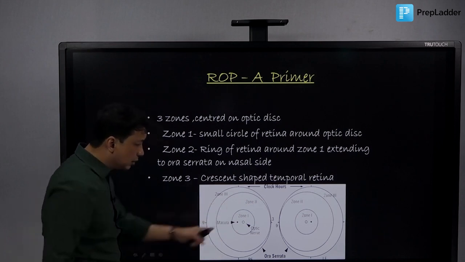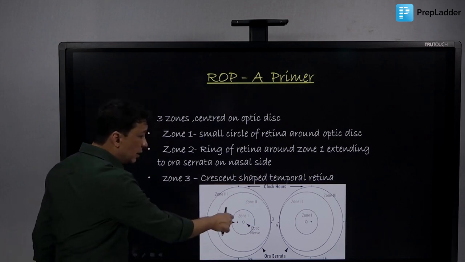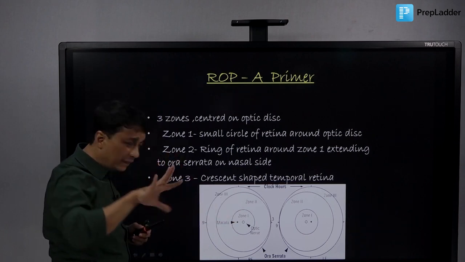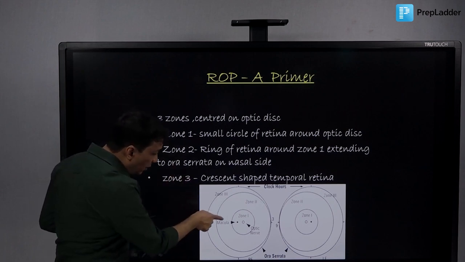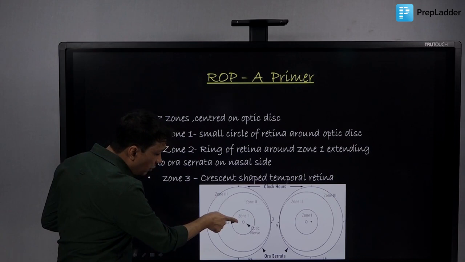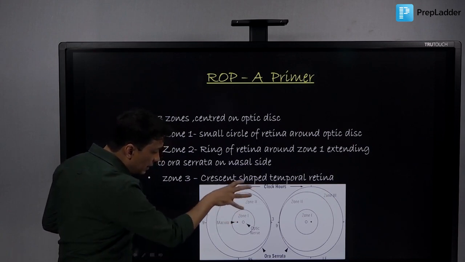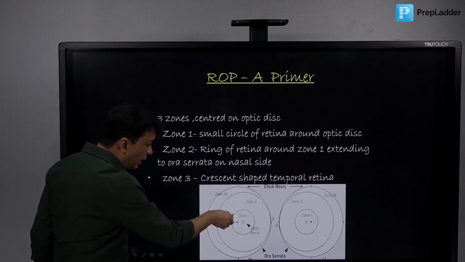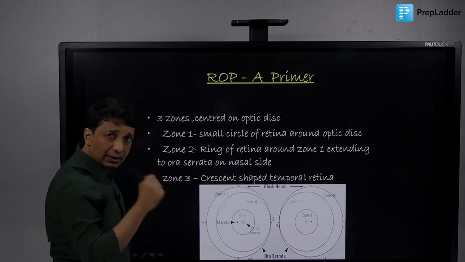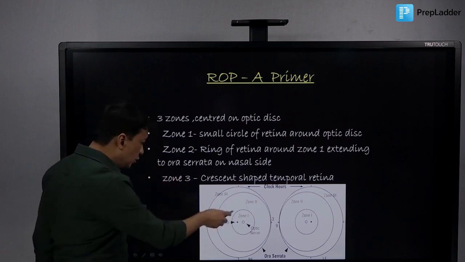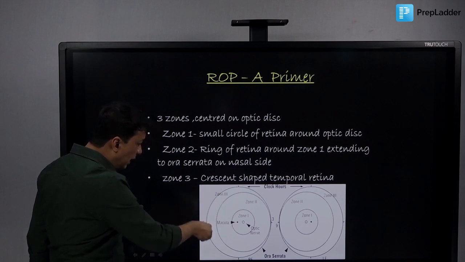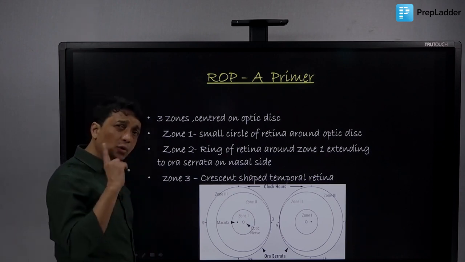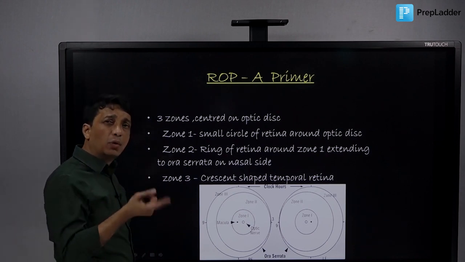Now, as you can make out here, zone 1 is the most dangerous because this is the location of the fovea and the optic disc. Remember, ROP starts from the periphery, so as the blood vessels encroach from zone 3 to zone 2, it becomes dangerous, until they reach zone 1, which is the most dangerous because the advancing blood vessels can pull the fovea off. Whenever ROP is approaching zone 1, it tells us that we must hurry up now. So zone 1 is the most dangerous, followed by zone 2, and zone 3 is relatively peaceful. These are the 3 zones that we define. So we now know our classification, stage 1 to 5, and we know our zones.